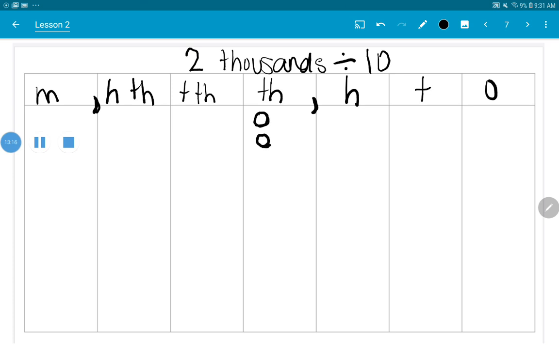Owen, what did you say was going to happen to them? If you divided them, they would go back into hundreds. Yeah, if I divide, they go backwards. They get one place value smaller. And so my answer is going to be 200. Okay, so if we get 10 times bigger, it goes to the next bigger place value. If I divide by 10, it goes to the smaller place value. All right?